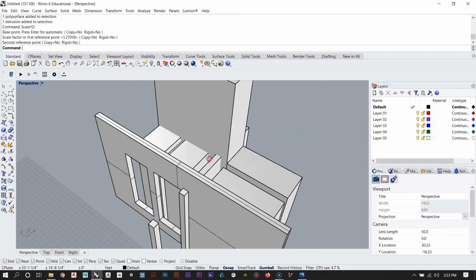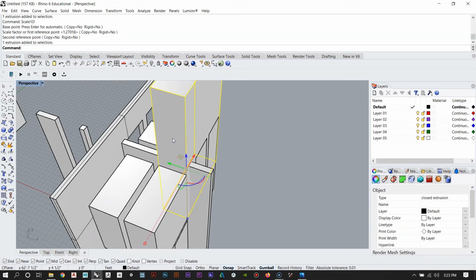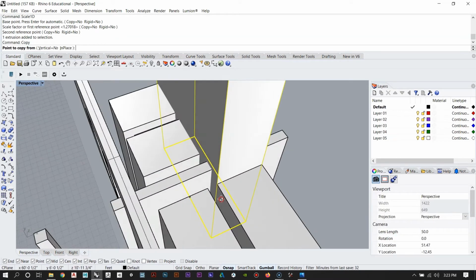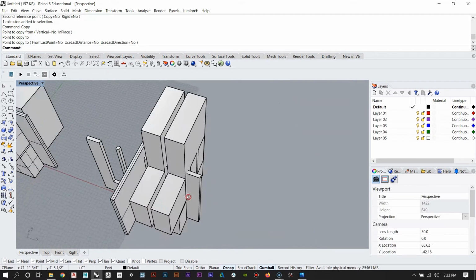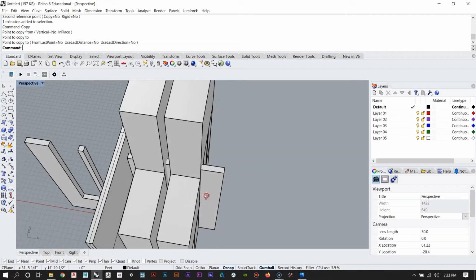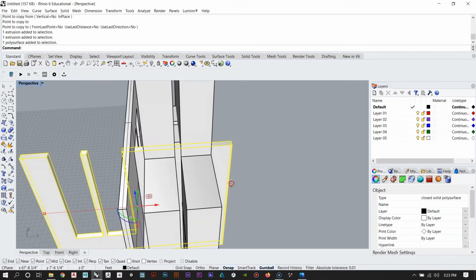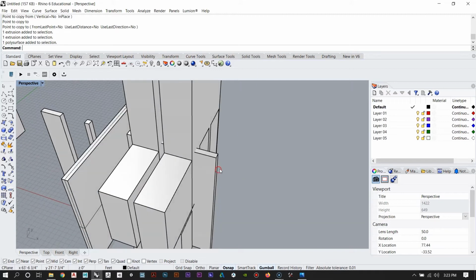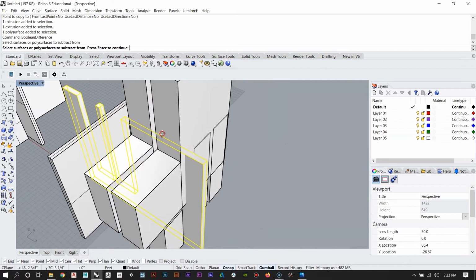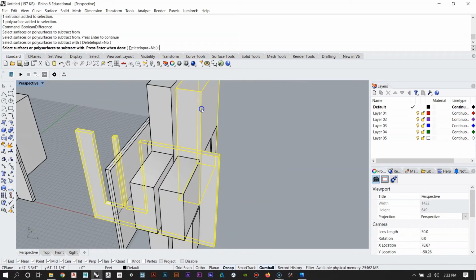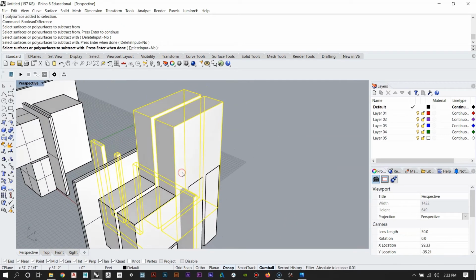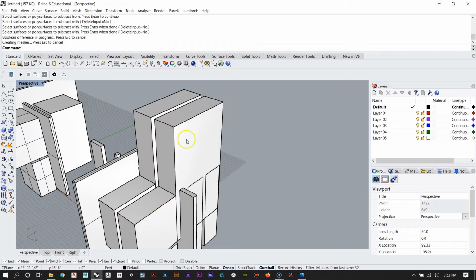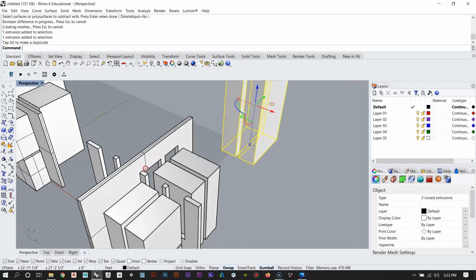And then I'm going to copy this over to this piece of geometry. So now that I've got two of them, I can subtract both of these pieces from this plane to create those apertures. So I'm going to do my Boolean difference, select the plane because I'm subtracting from it, hit enter, and then I'll select both of these pieces of geometry because I want to produce both of those openings, and I'll hit enter. And then I can move these off to the side.